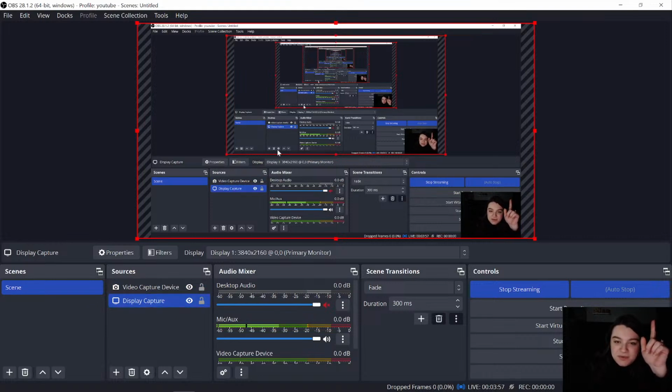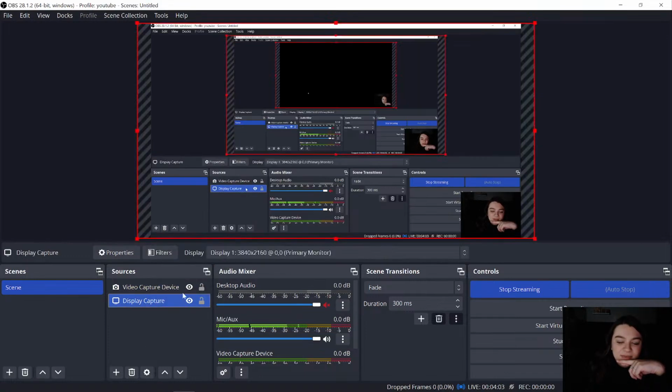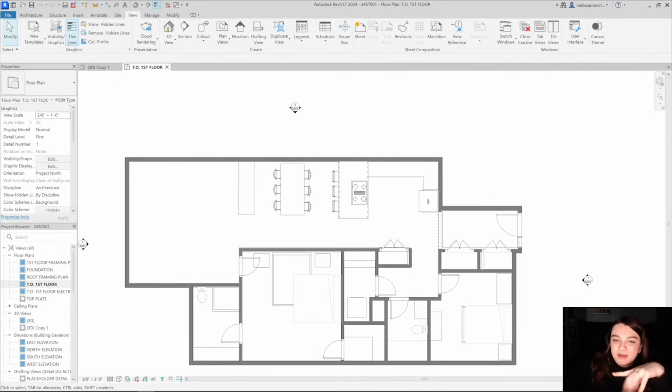So let me see if I can switch it while I'm live. I should be able to just duplicate it to the secondary monitor. Perfect. And that is so bright on my face because it's a white screen. All right, so we're all set on YouTube now. We were looking at the floor plan.